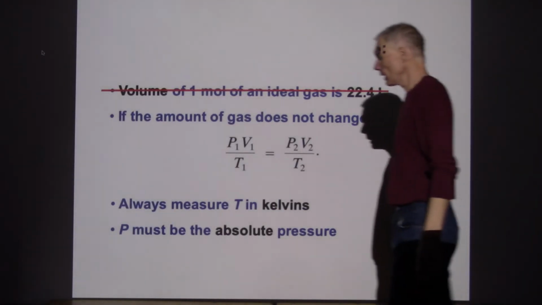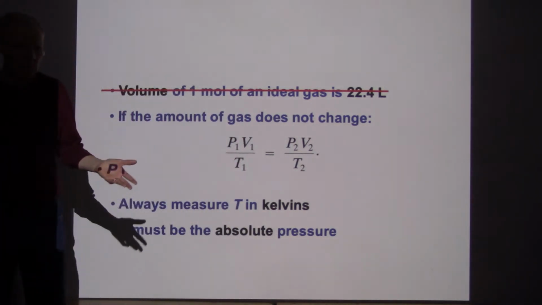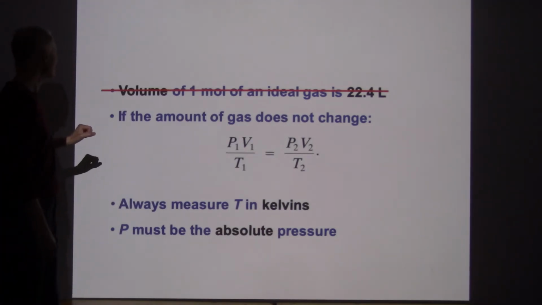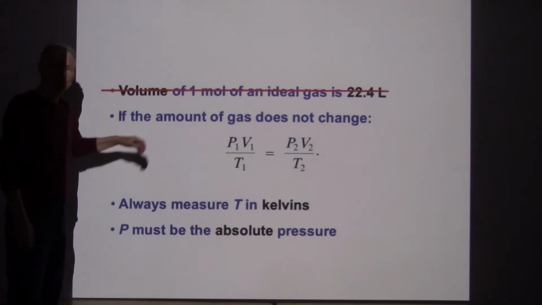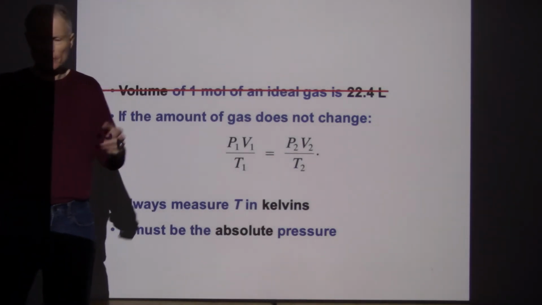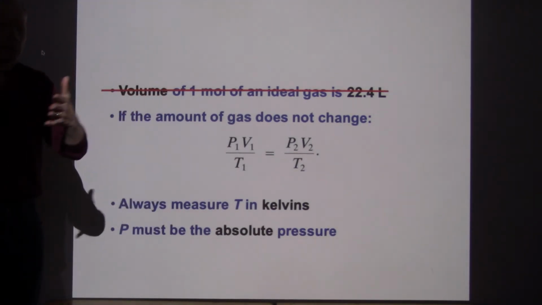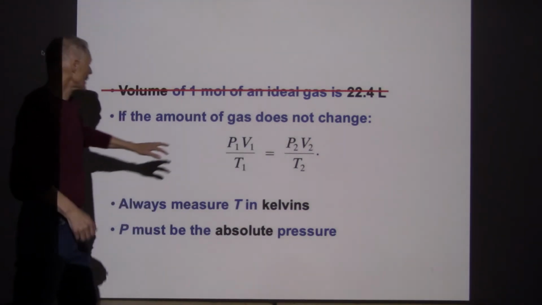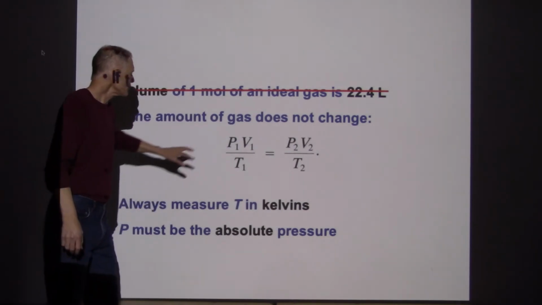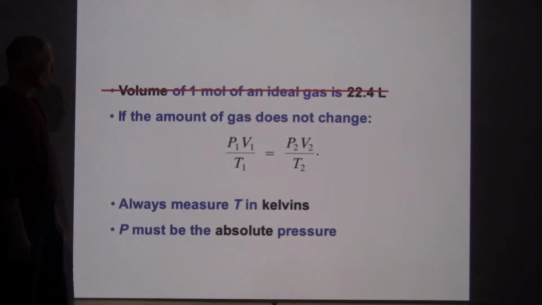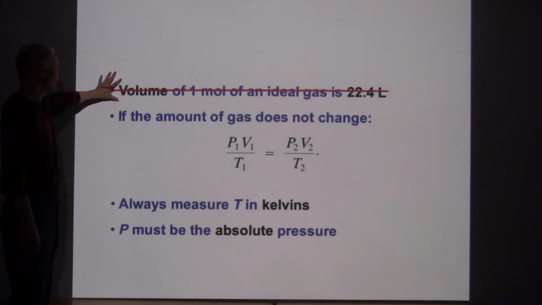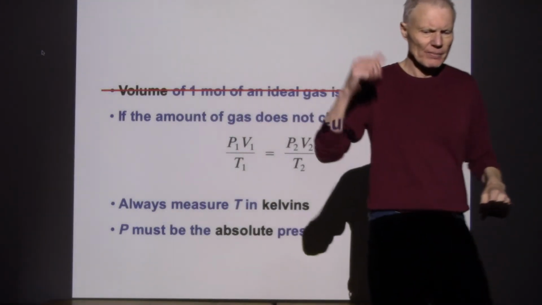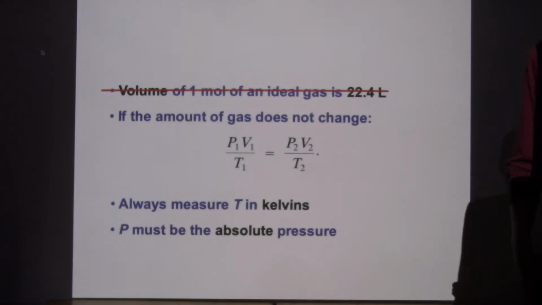All right, another way of solving problems using the ideal gas formula is often the amount of the gas won't change. If I have something where the volume is changing or decreasing, maybe, but the actual number of molecules is not changing, I can use ratios to reduce the ideal gas formula to here. By the way, I cross this out with a red line because that's a misconception that gets used sometimes.